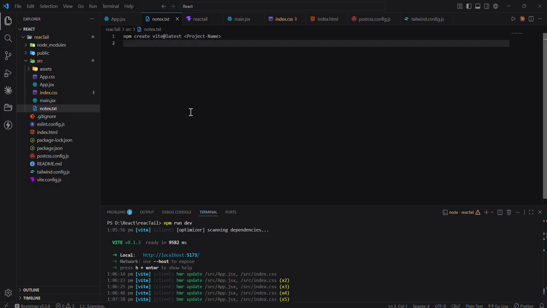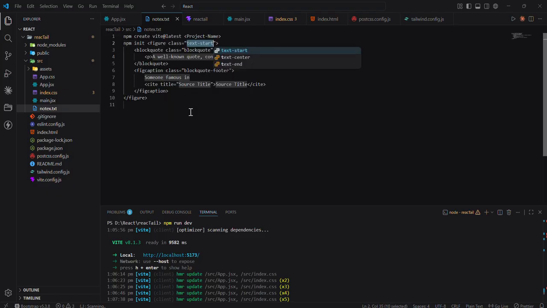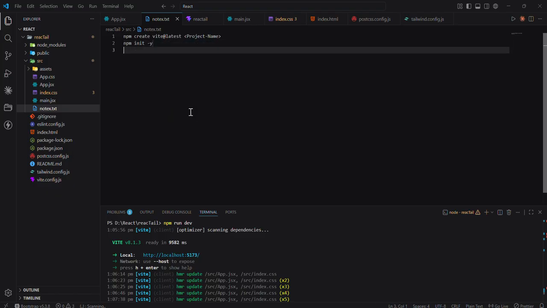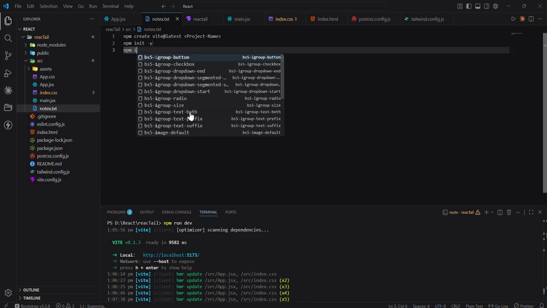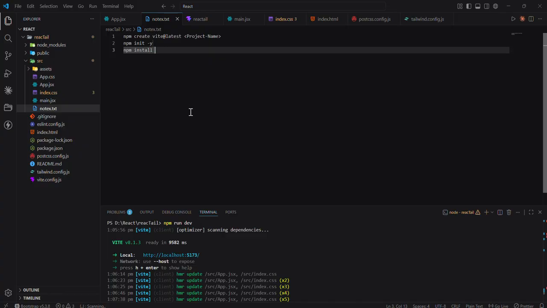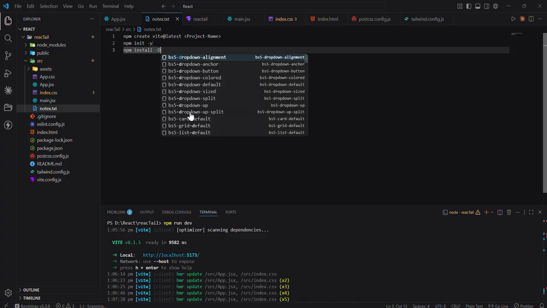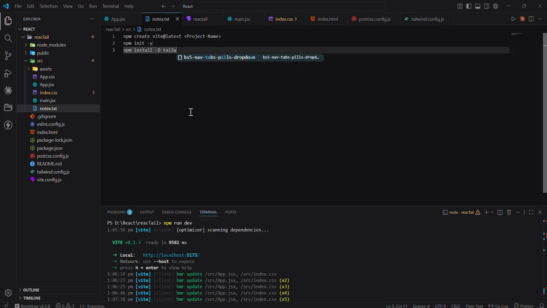After that, you have to run npm init -y and npm install. Then npm install -D tailwindcss@latest.